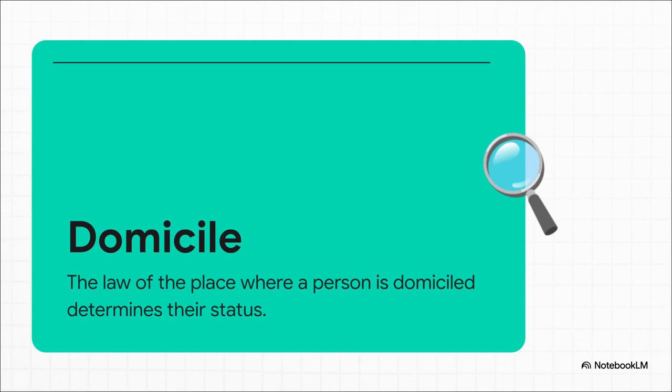Because legal systems differ wildly across different regions and countries, the place where you legally live fundamentally dictates the extent of your legal capacity. It determines which specific system of rules applies to your life, whether and to what extent you can litigate, and exactly how you're held accountable. If you cross borders and completely change your domicile, the very nature of your legal standing might shift dramatically based on that new jurisdiction's laws.